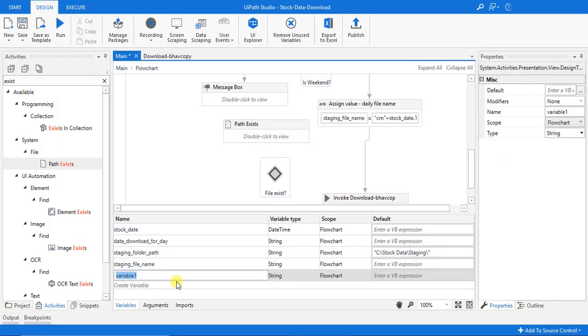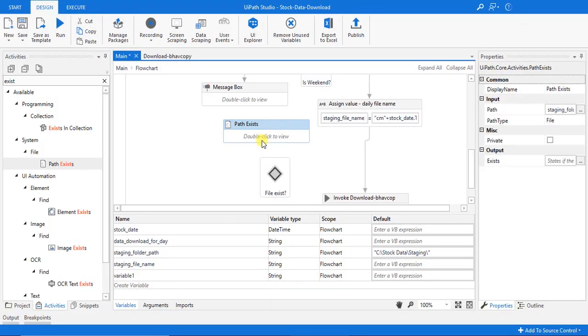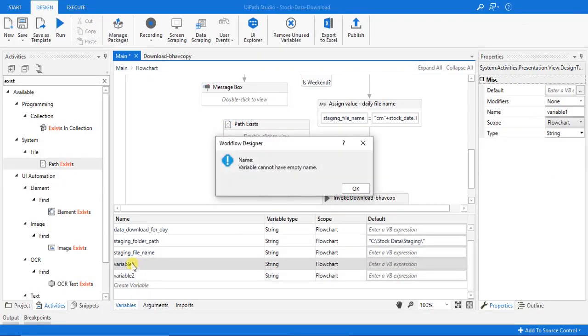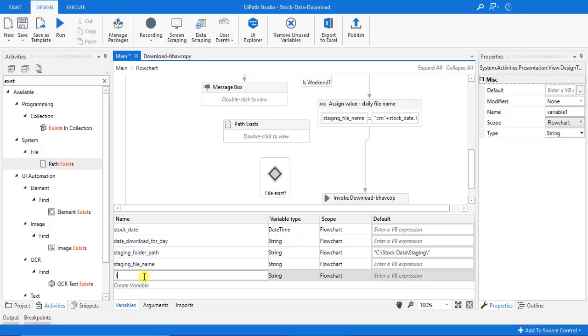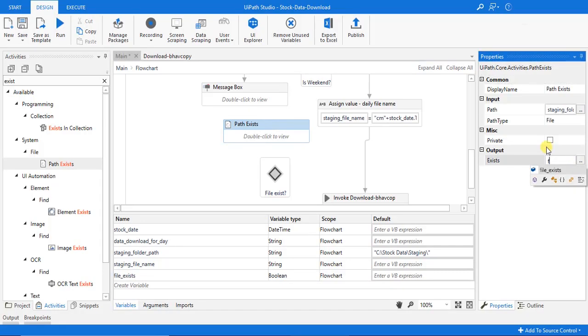Create a variable where the path exists, Boolean value can be stored. Enter file exists. So Boolean, file exists.